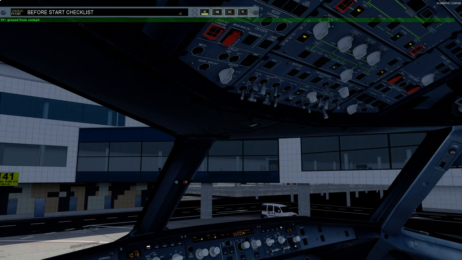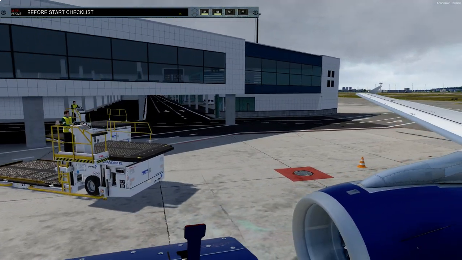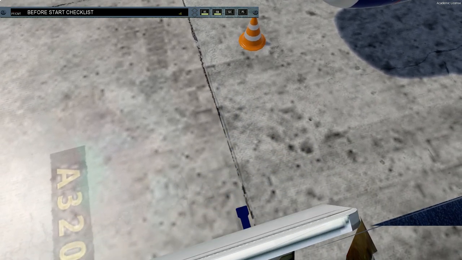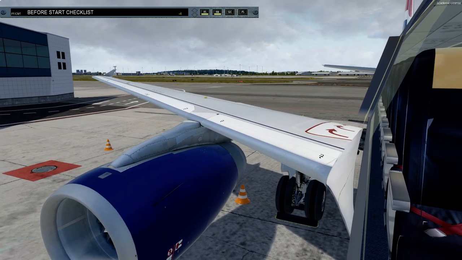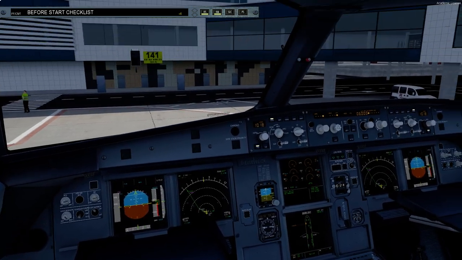From cockpit. Go ahead. Please remove external power. Roger, removing external power. The external power removed. Just waiting for our load sheet.